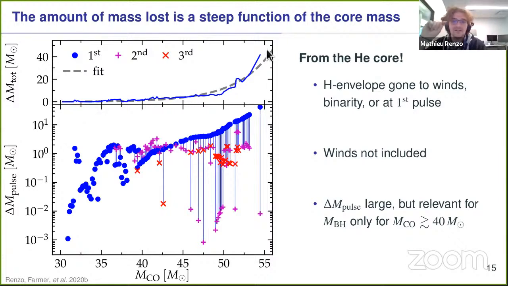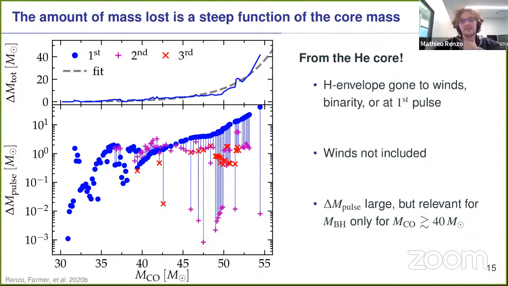And I want to remind you that I'm showing you results from helium cores. So a 54 solar mass carbon oxygen core will lose 20 solar masses from the helium core. If it had a hydrogen envelope, if the hydrogen envelope goes away in the first pulse, you should add to these points the entire mass of the hydrogen envelope and have much thicker shells of material around your stars when they explode.